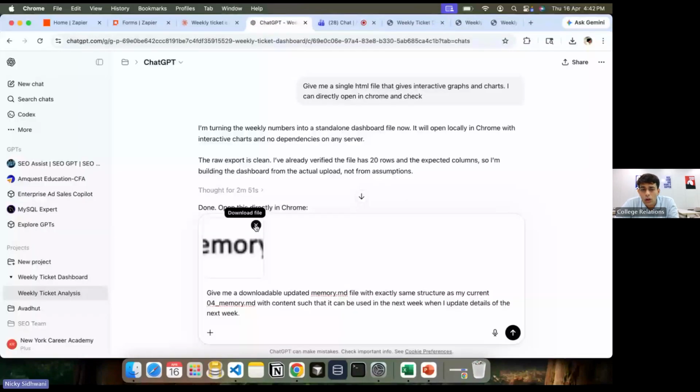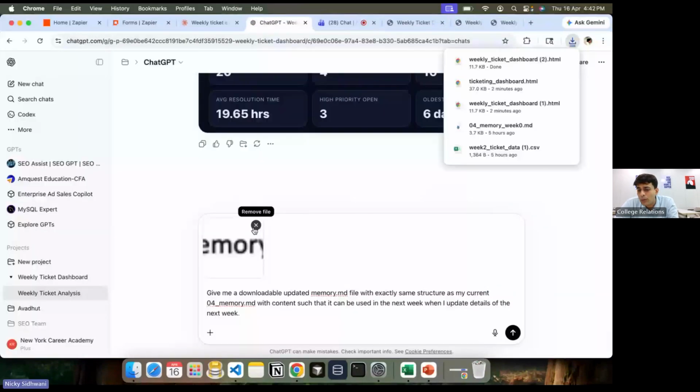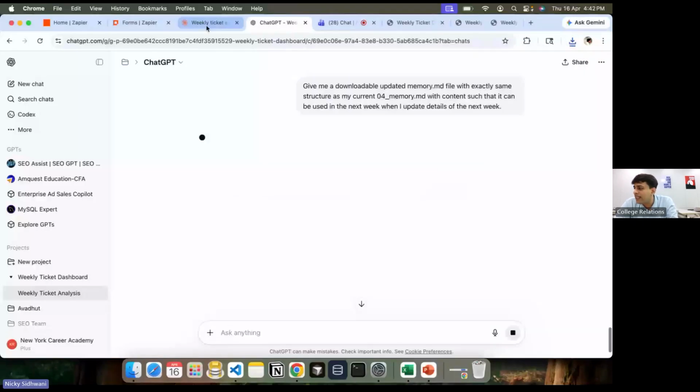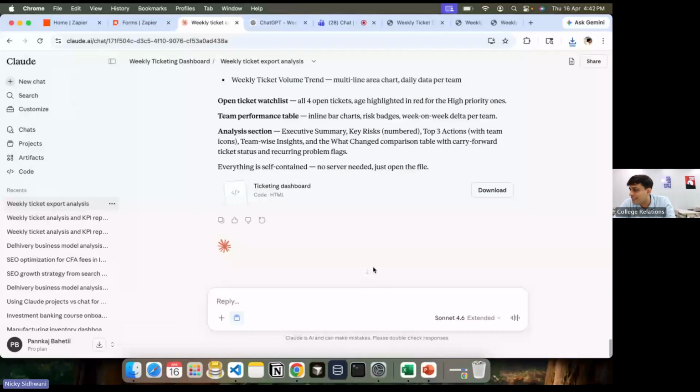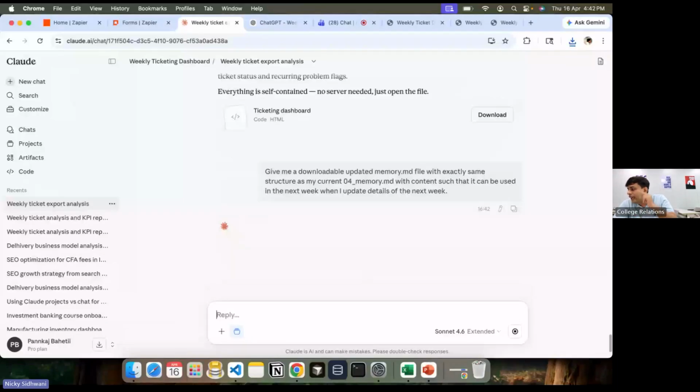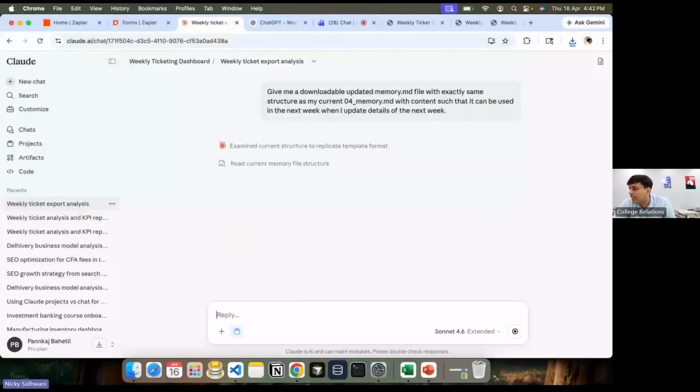All right. So what you will have to do is put that prompt in ChatGPT, put that prompt in Claude to create the new memory. This is where today's process of creating, when I say today, I mean the first Excel sheet. This is where the first Excel sheet process will stop, and we will then extrapolate to the next week and try to see what is the output that we get.